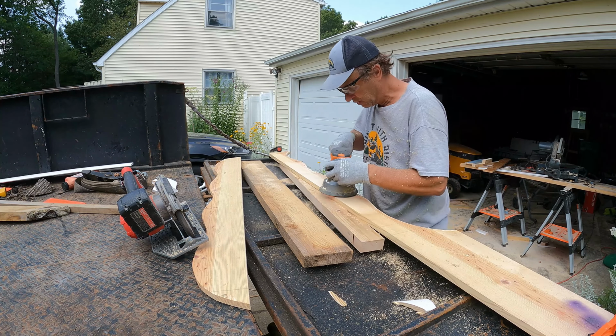This is that transition piece that goes above the sink between the two cabinet sections. 2 coats of primer on this. I'm going to sand it down a little bit and then I'm going to install it. Now I was thinking about painting this prior to installation, but if you paint it afterwards, if there's a little gap on these edges, maybe a little paint on there, tighten it up a little bit, make it look better.